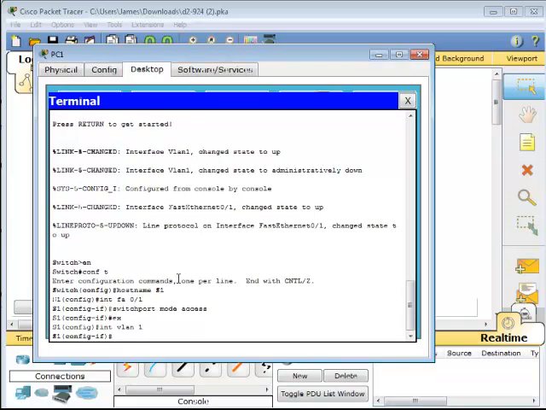Alright. And we're gonna give it an IP address of 172.17.99.11. We're going to give it a subnet mask.